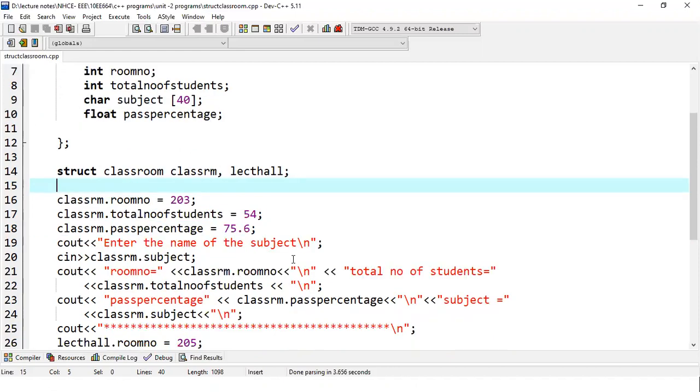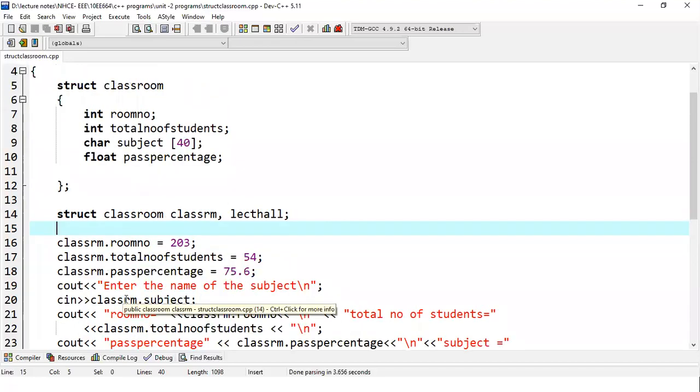Then we have written some cout statements. You can see how the cout statement is written here. It is generally to display a prompt to enter the name of the subject. When you take the value into the system, we need to specify to which variable we are going to take the value.